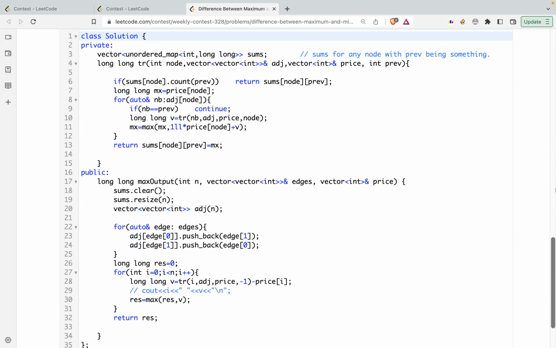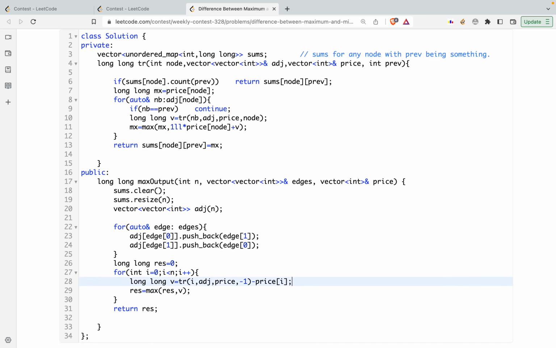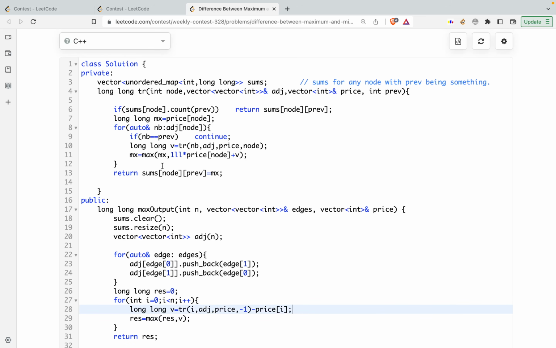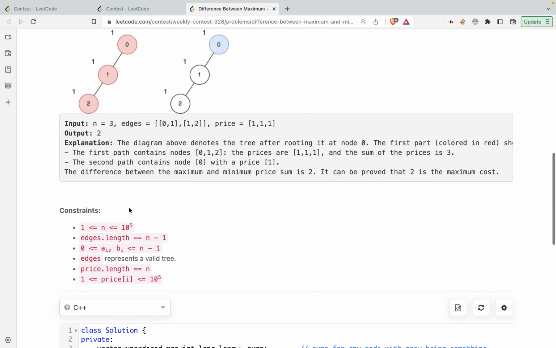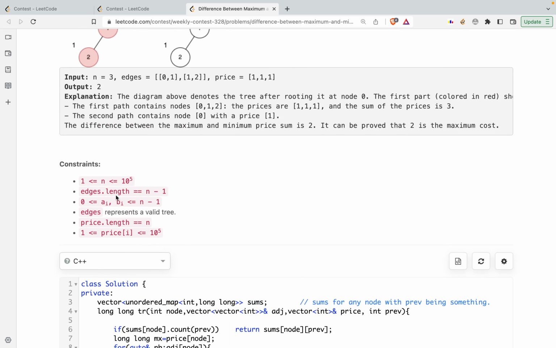Let's look at the code. The code is a bit big, not really big, but just a bit big. Now over here one thing extra is that you can't take an integer. You have to take a long because they are even expecting the answer in long, and the number of nodes are of the power 10 to power 5. Each of the nodes can have a value of 10 to power 5 also.